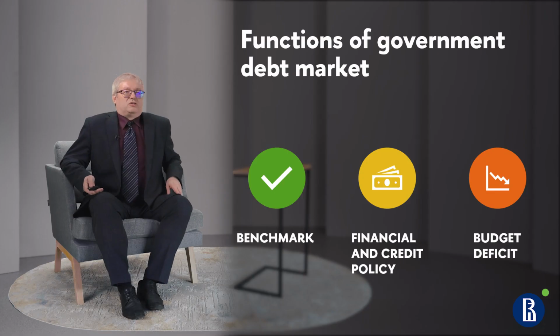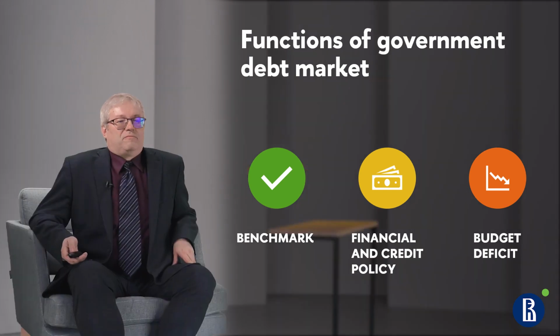What are the main functions of the market of government bonds? First, government must have an opportunity to borrow money from the market in order to close the deficit of the budget. Second, in a developed market, the size of the government bond market helps to influence monetary policy. In order to stimulate the economy, the government body buys bonds, and vice versa. To fight inflation, government sells bonds to the market.